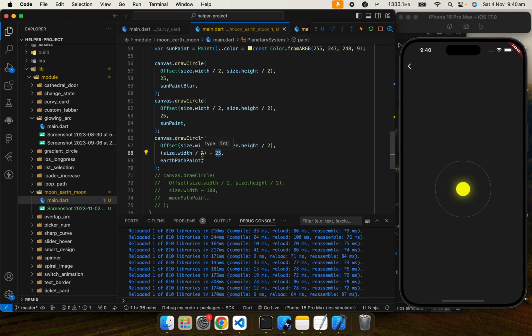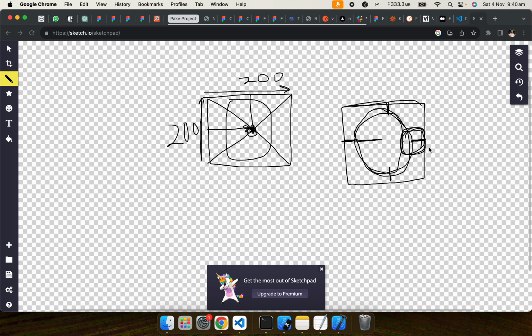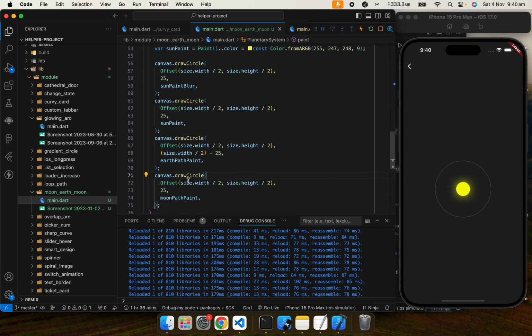So let's now draw our moon. Now to draw the moon part, this is what the moon part looks like, but you know we want to draw it somewhere here. So first off, our radius must be 50. Is a must. Our radius must be 50 because already we are saying that this is 25. Sorry, our radius must be 25. I don't know what I'm doing. So our radius must be 25 because already we have established that that 25, that small distance we made for our moon part, is our 25.